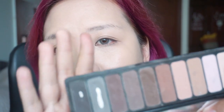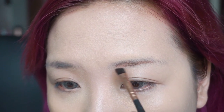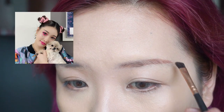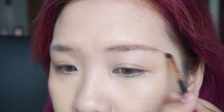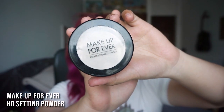For eyebrows today, I'm using a neutral palette from e.l.f. and using this color to shade in my eyebrows. This e.l.f. palette is insanely cheap but the quality is like wow — you can see how good the color payoff is. I mainly use this for olive brows. Chungha has thin straight eyebrows in this look and I'm gonna try to create something similar. Today I'm using a brown color with a hint of red to match my reddish purple hair. When you're happy with the eyebrow shade, finish off with a mascara to set everything in place. Then tap off the excess powder before applying it to your face — dab instead of rubbing so that you won't disturb the foundation beneath.